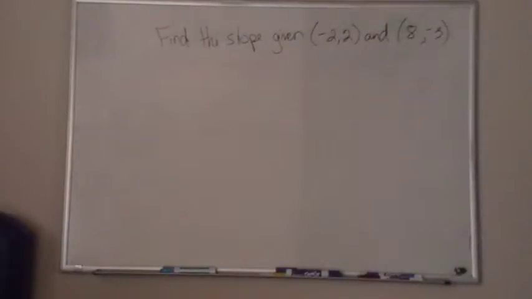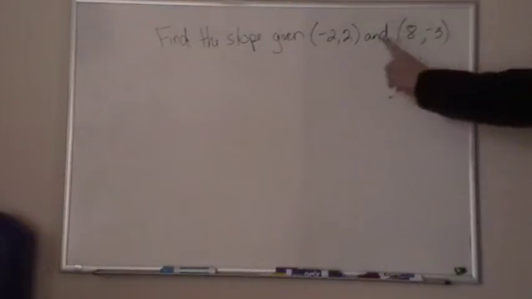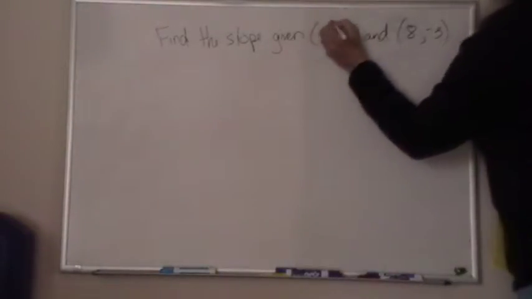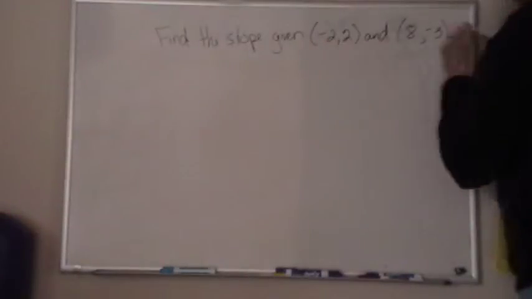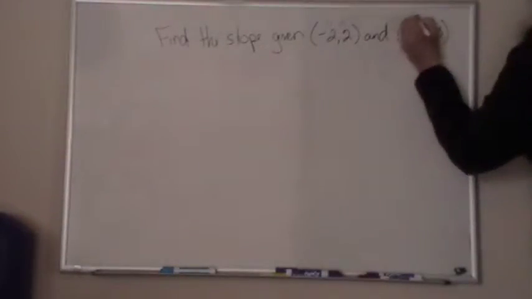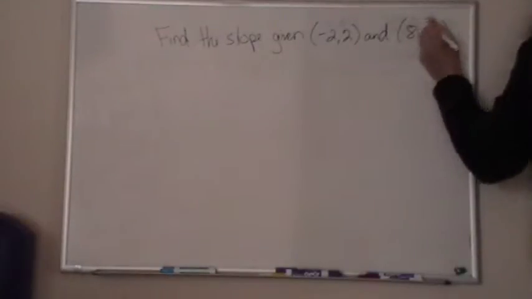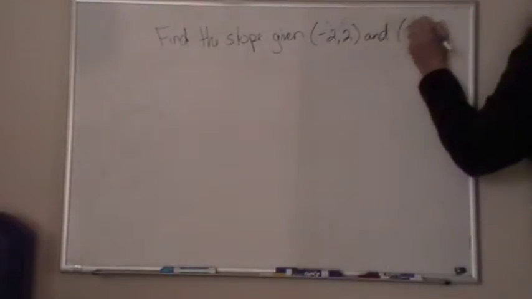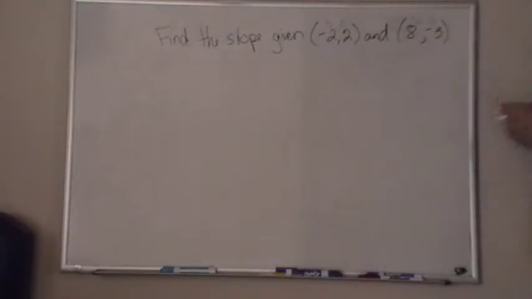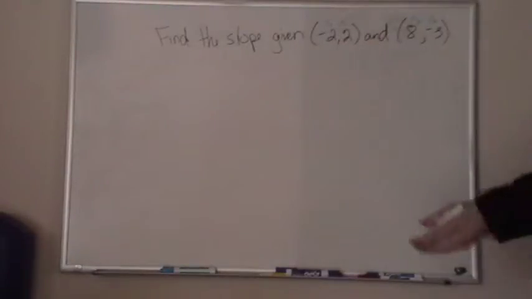When I'm given 2 points and I'm asked to find the slope, I like to label my points to begin with. I have my first point here, and we have the x and y coordinates, so I'm going to label this x1 and y1. I'm going to do the same thing with this point, but it's my second point, so I'm going to label that x2, y2. You'll see why that's important when I give you the equation here.